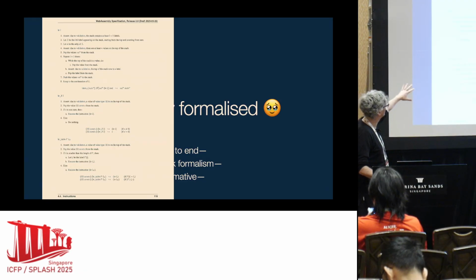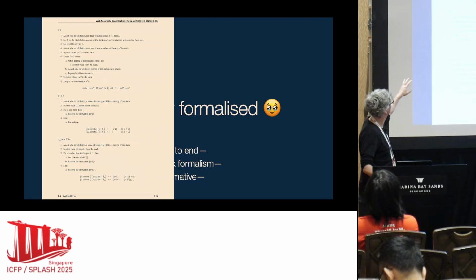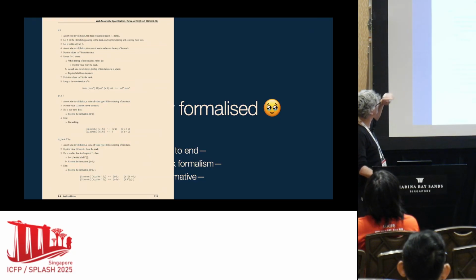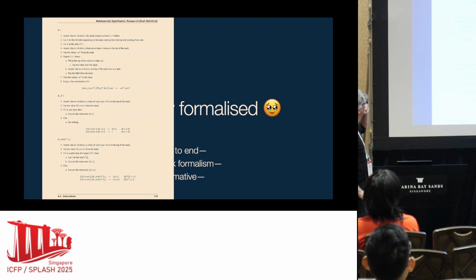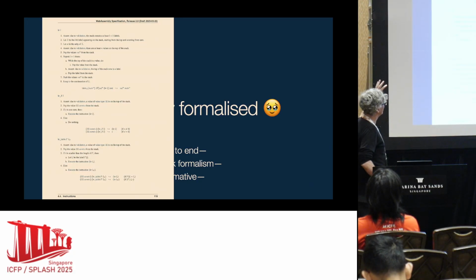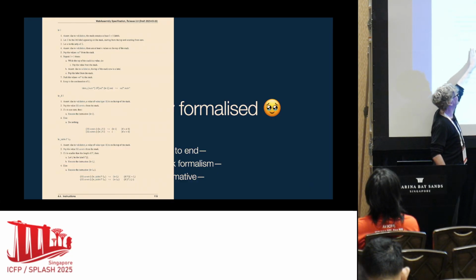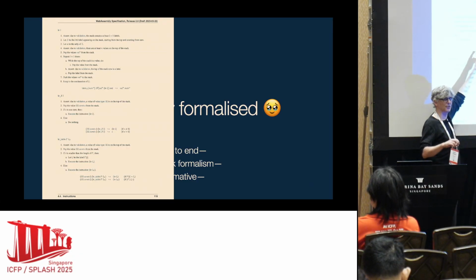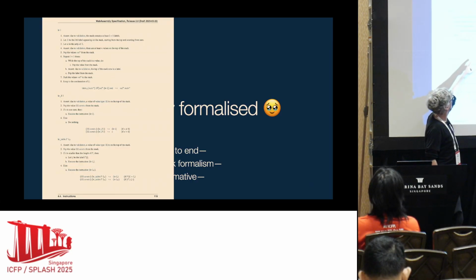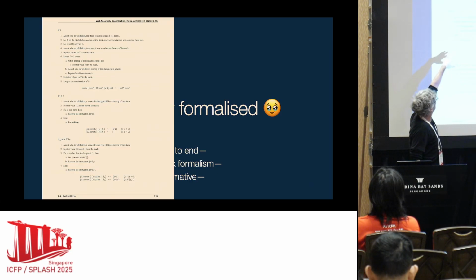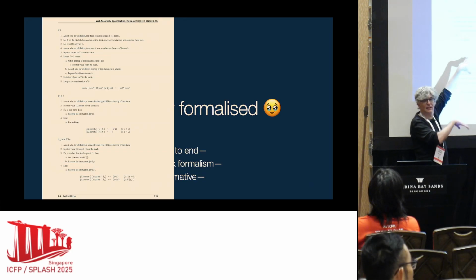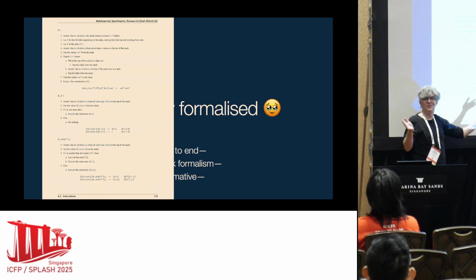So here's a peek of what it looks like. This is a page from the spec that shows the execution semantics of a couple of instructions. I won't go through all of that, but there are a couple of things to see here. One is we have the formalism, which is small-step reduction rules. This would be, for example, for the br_if instruction, which is essentially a conditional branch. All of that should be familiar to this kind of audience.